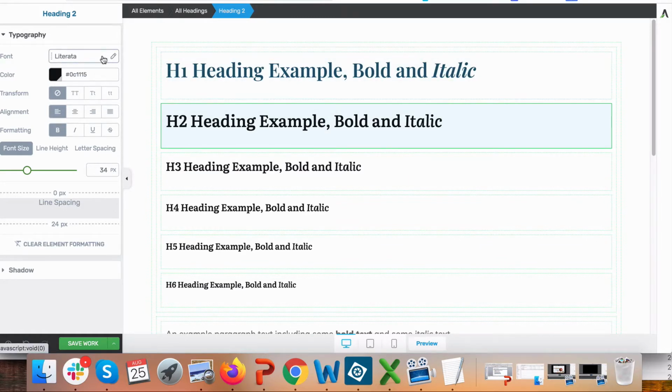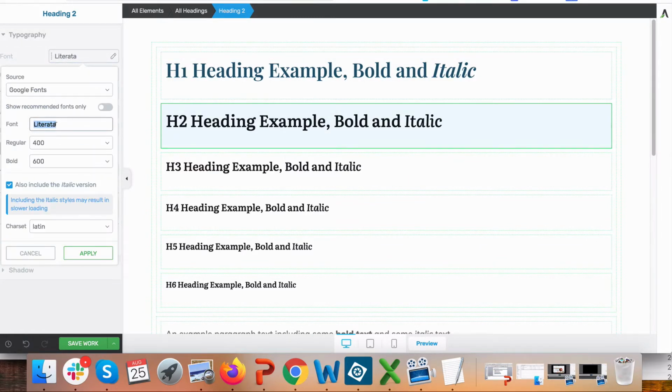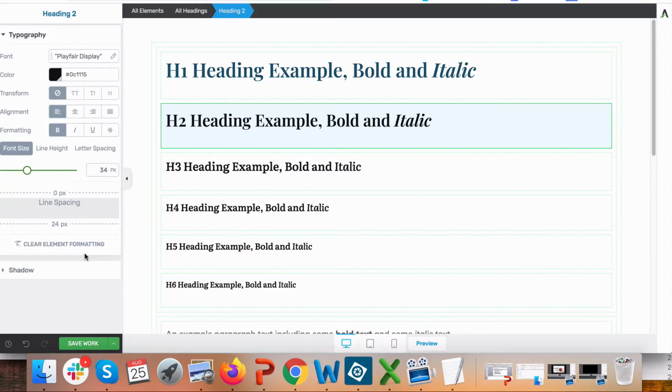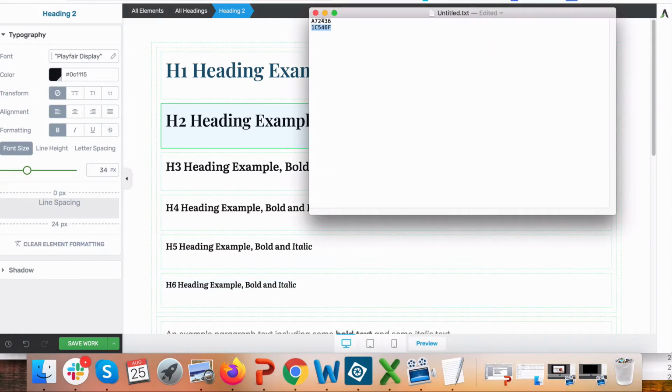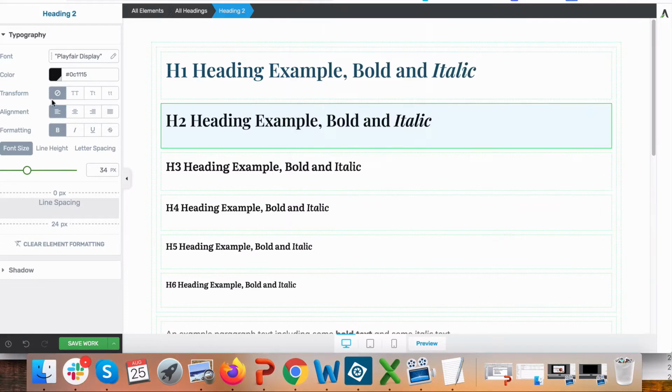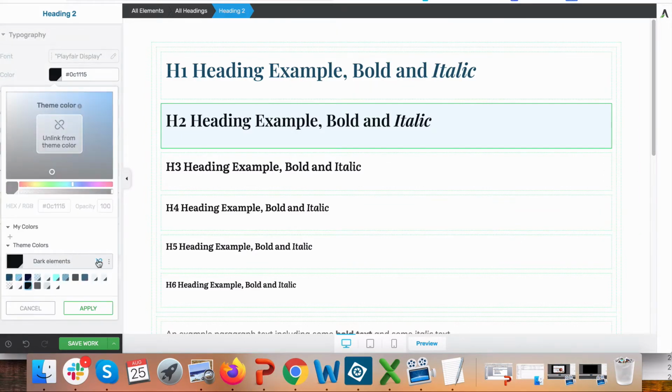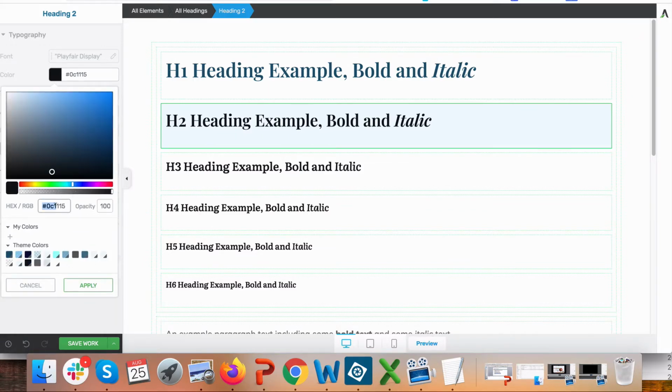Then heading 2, I'll go through the same exercise. For this one, I want the red color that I've shown you. So let me just grab this number and click here. Every time a predefined color is set to any object in your editor, there will be some kind of link between this and the central definition of colors and fonts or whatever it is. So if you want to change, you'll have to unlink. That's what I did here. And I'm going to paste the red color that I want to use.